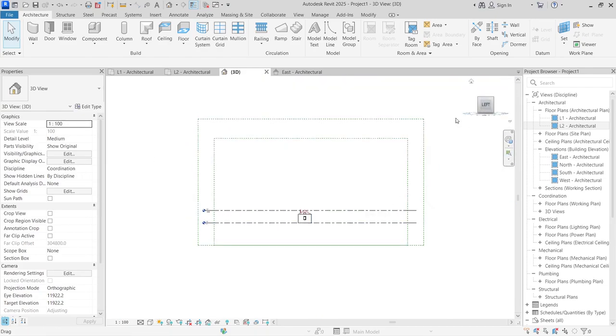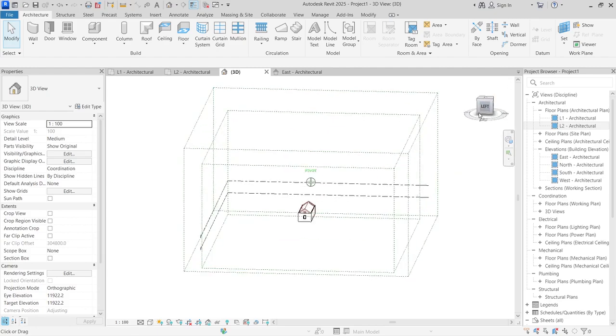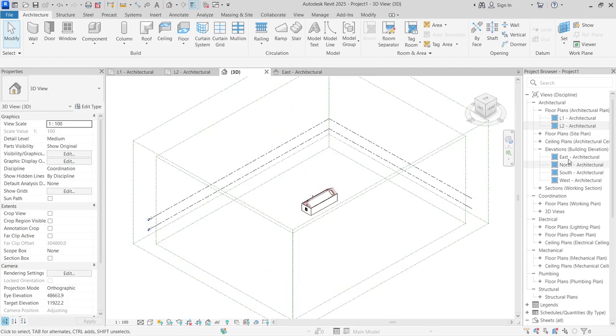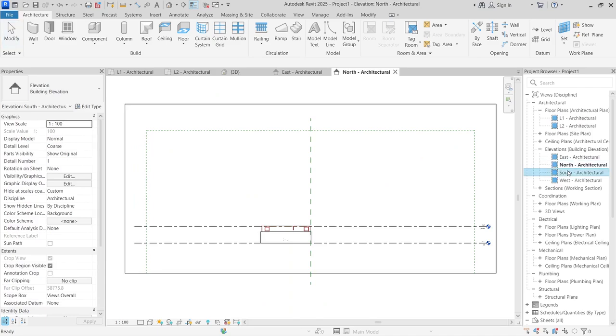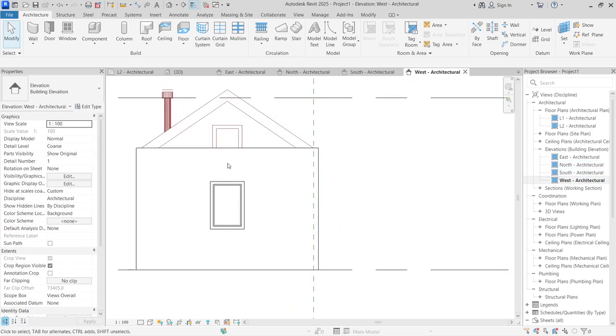We can head over to the elevations, one of the elevations. I think I'm going to open all of them now to be sure which one can actually show us that. It's the west elevation that can actually show us the height of that building. So what we're going to do now is to move this window all the way to the top. What we didn't do was check the length of the window, but we can do that right now.